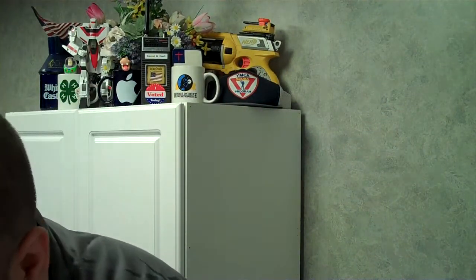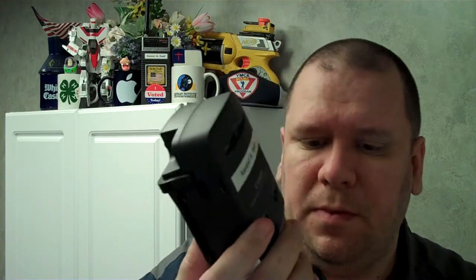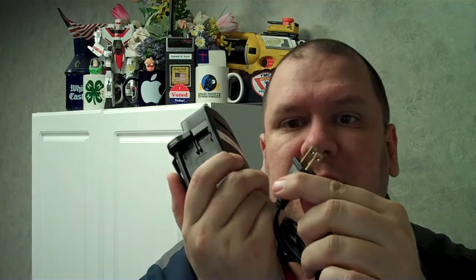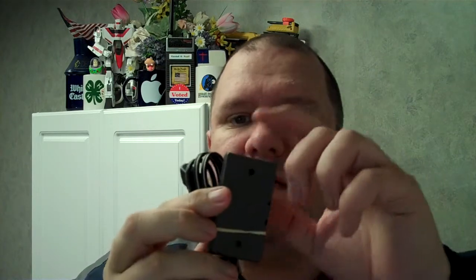Next, inside — open it up. We have this dual battery charger slash holder, so you can charge up two batteries at once. It's very handy; simply plug it into any wall outlet. And I have the lens cap — it goes to the lens, my 16-to-1 zoom lens. This adapter lets you plug into the camera, then into the battery charger, so you can run it directly from an AC power supply.